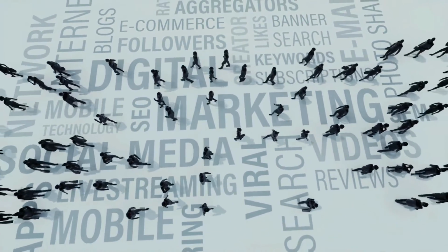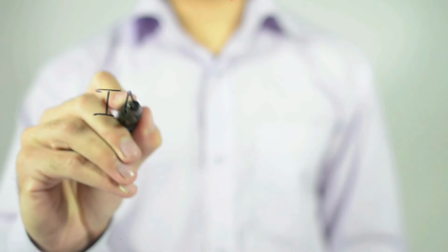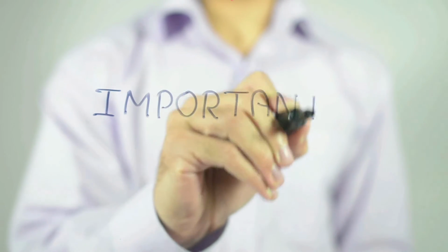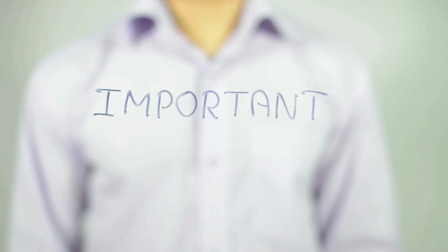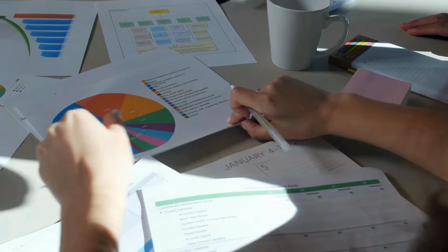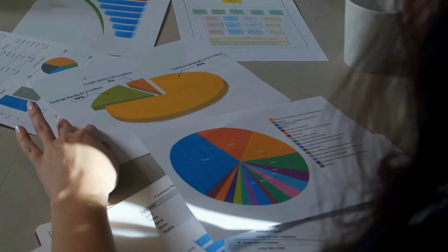Now, where can you place it so that more people click on that link and pay you? That's what I'm going to speak about right now, since it's arguably the most crucial element of the whole thing. Make sure that before you do anything, you establish an account so that you can track all of your metrics and clicks, and so that nothing gets lost.